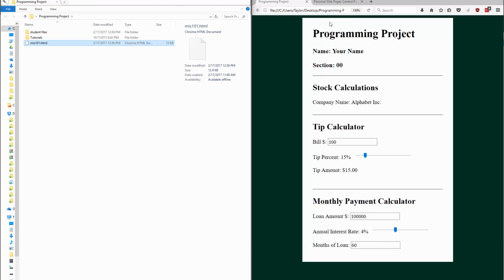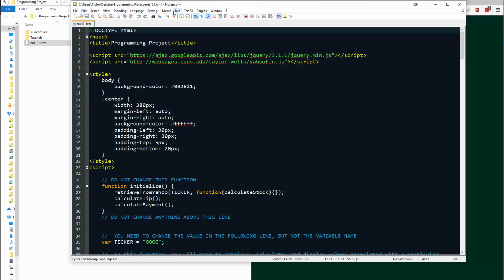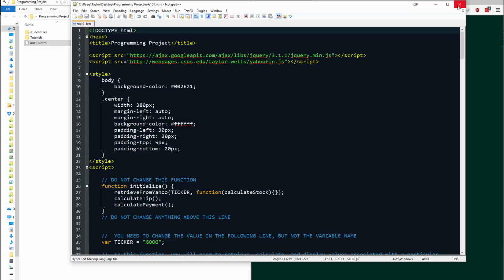Now, one thing you'll notice, though, is that because we don't have this open in the editor, this is not going to work anymore. So we'll have to change the name here, or reopen it up in our editor and then run it in our browser. Why don't I do that really quickly? So I'm going to open it up in Notepad++, run it in Firefox, and there it is. There's our file. Okay, looks like it's doing a little bit of work for us.